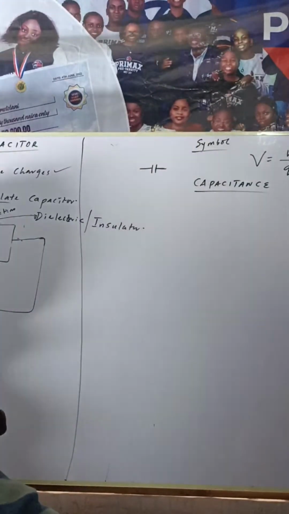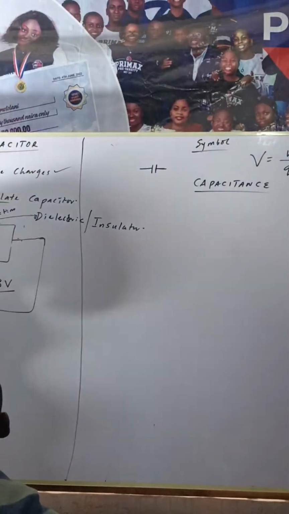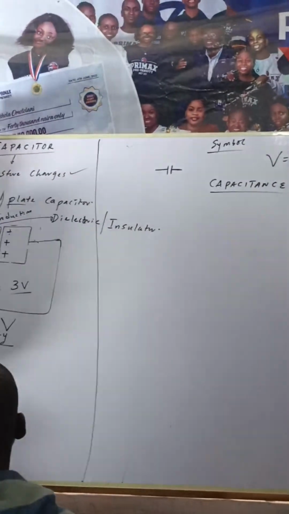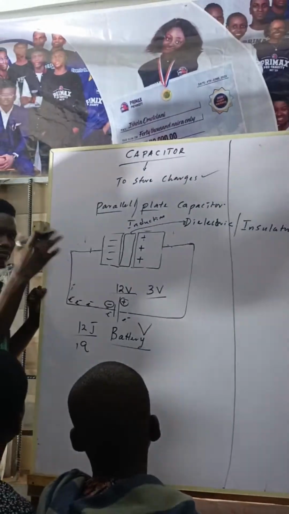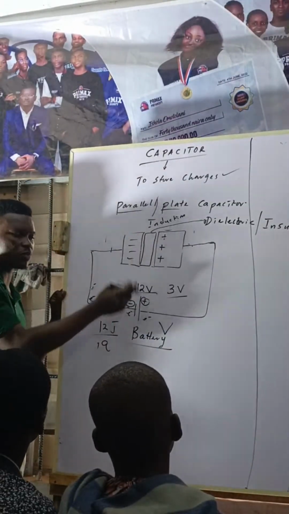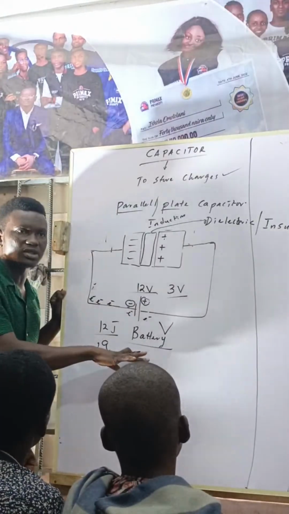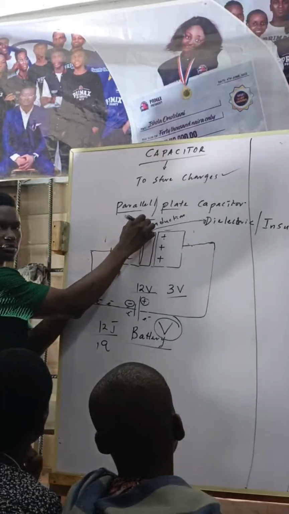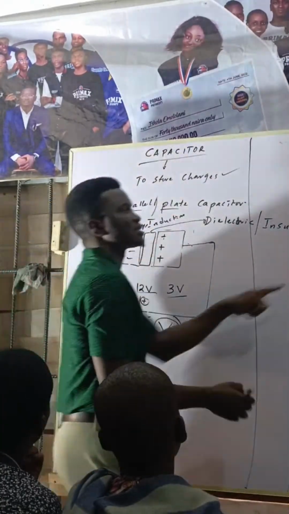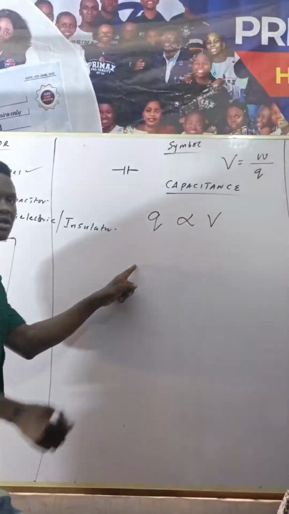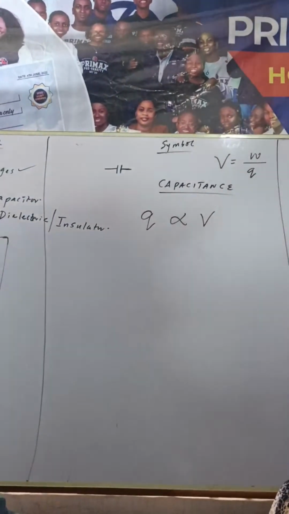It can move there. So if I have 3 volts, between 12 volts and 3 volts, which one do you think will work more? So we are now saying that 12 volts will move a lot of charges to this place, Abby. Please listen so that I get the next thing I'm talking about. 12 volts will do what? Move a lot of charges to this place. More than 3 volts. So meaning that the higher the V, the higher the charges. Are you getting that? That means that charge, Q, is directly proportional to V. The more the voltage, the more the potential, the more the charges stored.